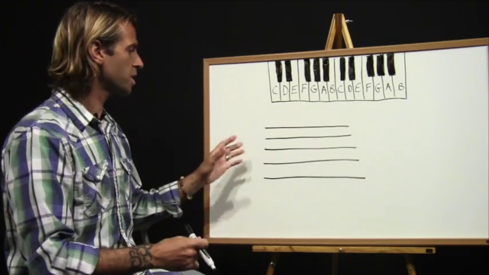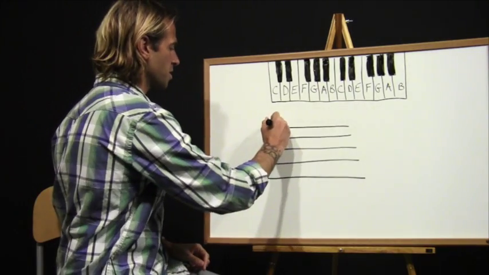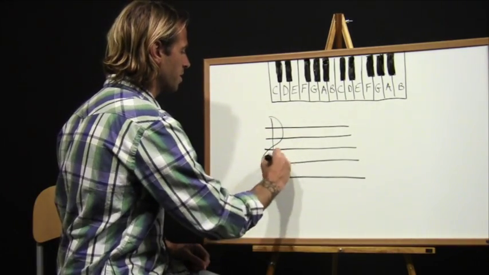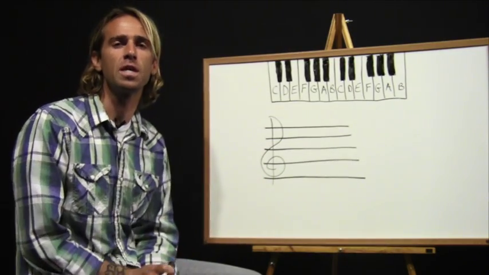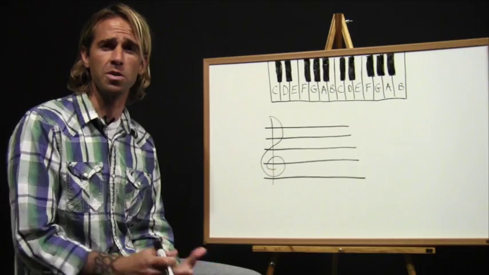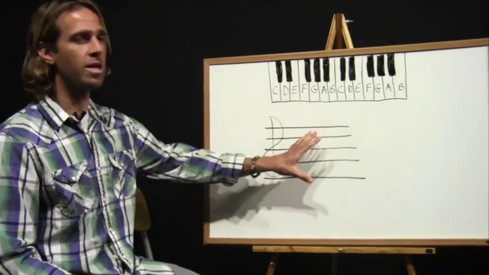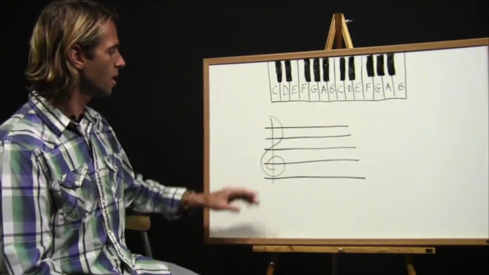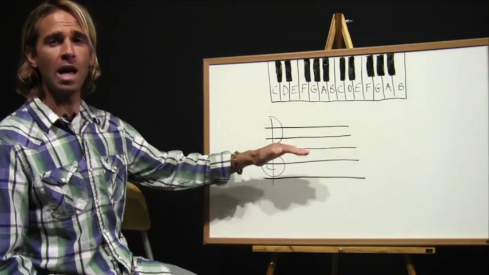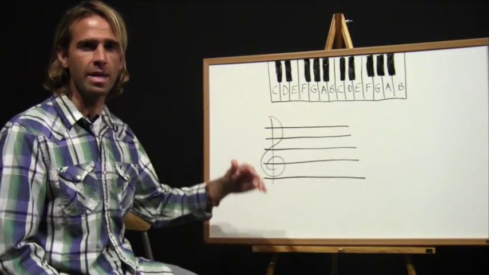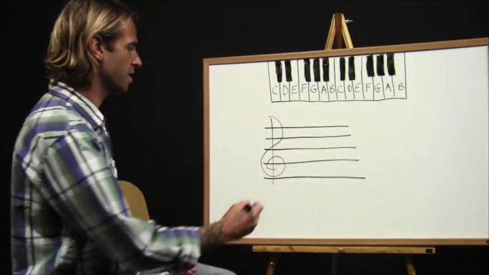We're going to look at these 5 lines and how the letters are assigned to them. And we actually use a clef to mark these on. The clef tells us what we're working with here. And this is called the treble clef. This is going to be the most common clef that we use for guitar players and singers. Piano players use it for their right hand mainly. But we're going to take a look at this and then we'll look at the next clef after. But as we have these 5 lines and 4 spaces, each line is assigned a letter, and each space is assigned a letter. So let's take a look at the lines here first.